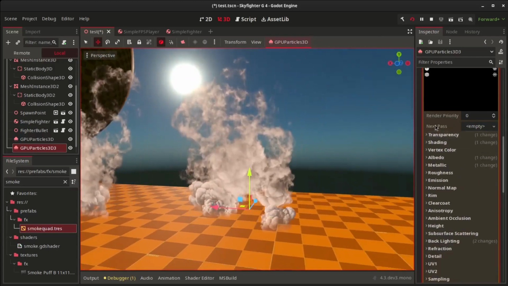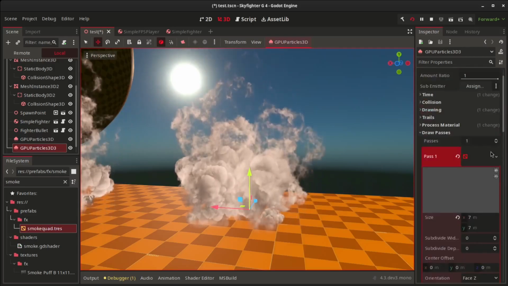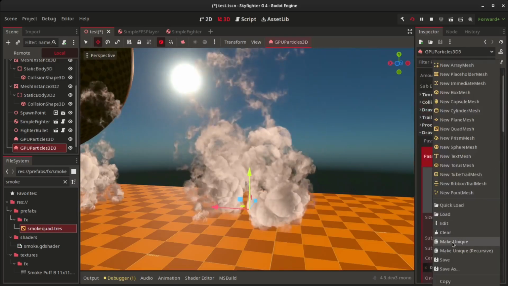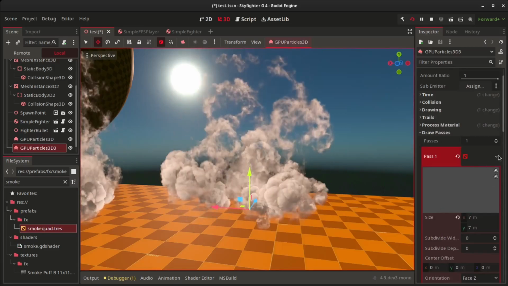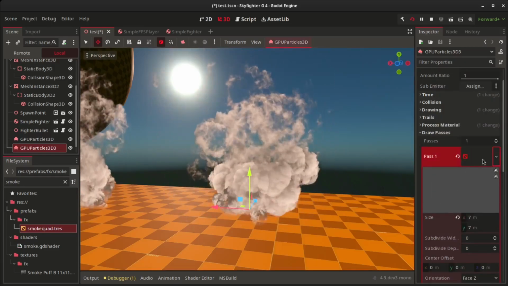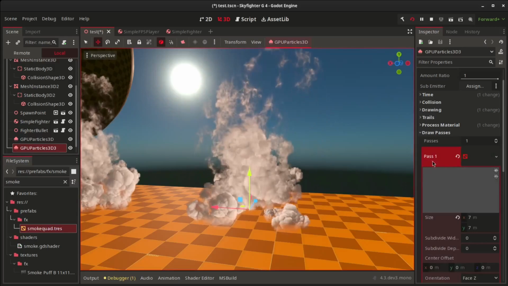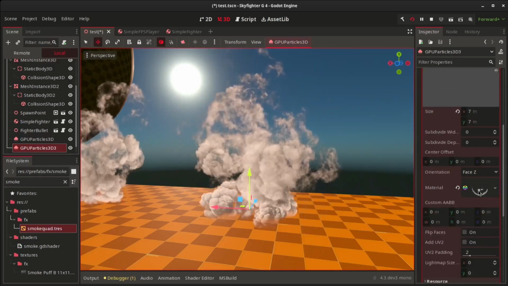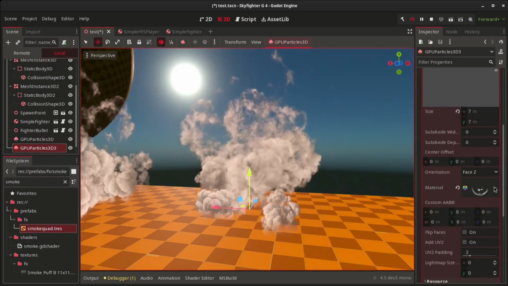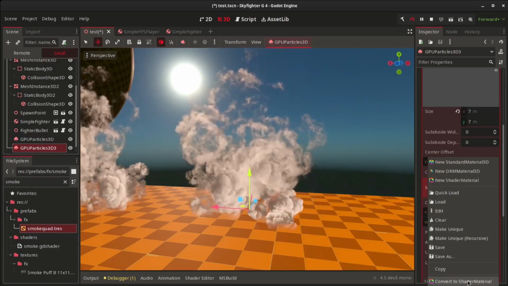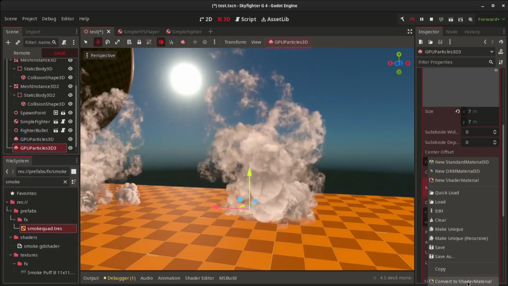All right. So what we can do is we're just gonna make this unique. The quad. We're gonna make that unique, so we don't mess with that quad over there. And then here on the material, we're gonna take the material and we're gonna convert it to a shader material.